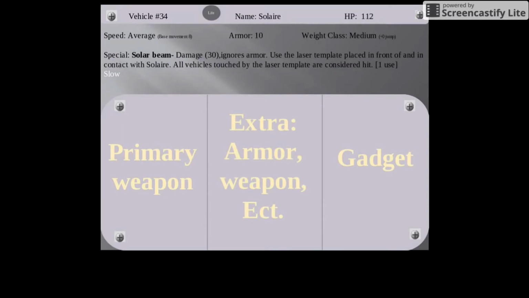Solaire, based off the Dark Souls character. Special weapon is Solar Beam, damage 30, ignores armor. Use the laser template placed in front of and in contact with Solaire. All vehicles touched by the laser template are considered to be hit. That splits into 3 directions, so it has the potential of hitting 3 vehicles at once. Pretty cool.